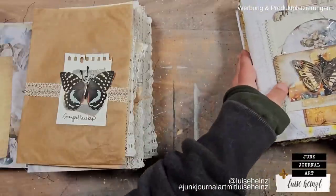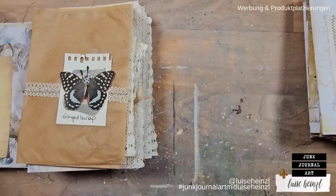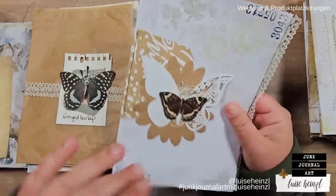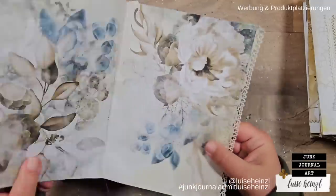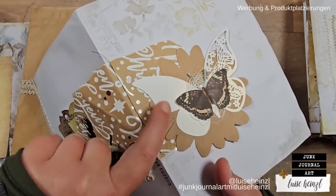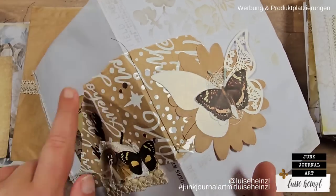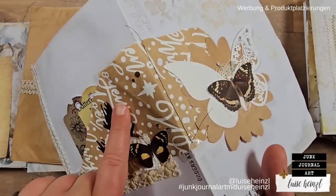Yeah, okay. So that is what I have done without you. And I wanted to tell you why this is a bad example and why you can't flip the page here. I will use this exactly like it is so that it opens later like this, because here you can see that this paper scrap, this brown paper with the white writing on top, goes over this fold here. One part of the paper is here and the other part is here.